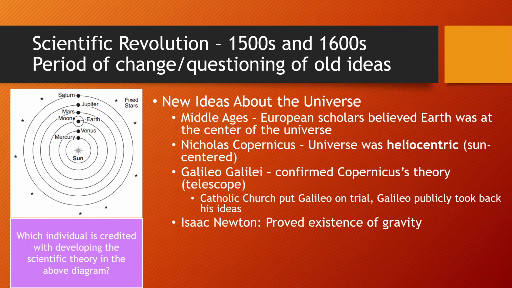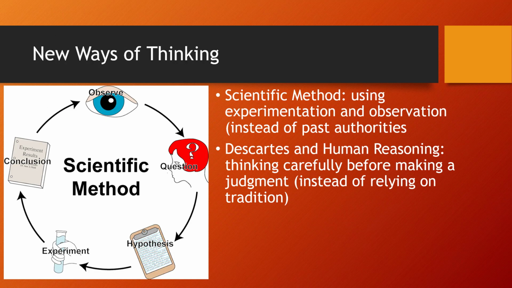Okay, and take a minute in your fill-in guide to answer the question on the left-hand side of the screen. Which individual is credited with developing the scientific theory in the above diagram? Fun fact, that diagram showed up on the June 2019 Transition Regents exam, so you might see it this year, who knows?